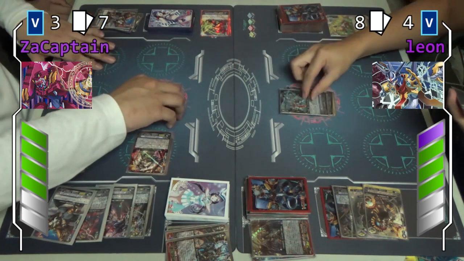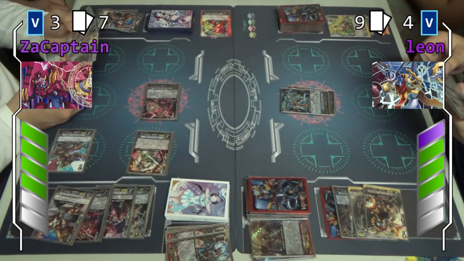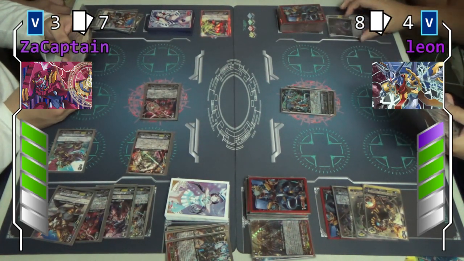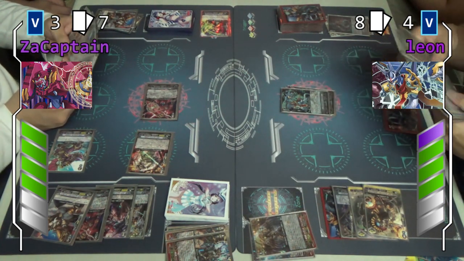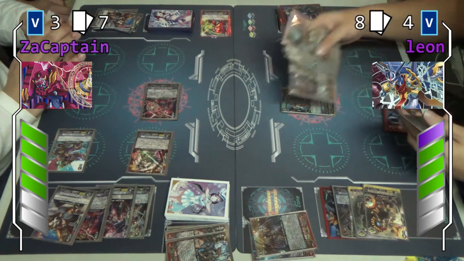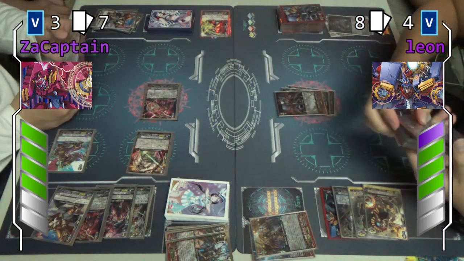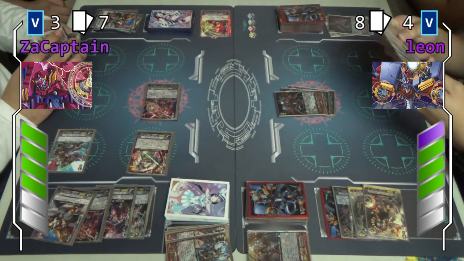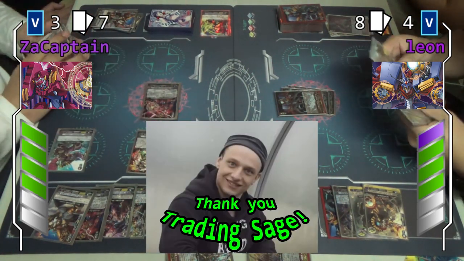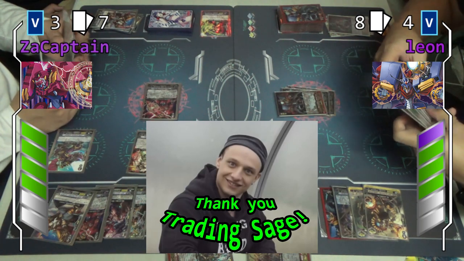My turn. Stand and draw. Strider generation. Into Chrono Dragon, next stage! Oh, I see you found it from the Trading Sage, eh? Yep. Yeah, thank you, Trading Sage! Endorse. Hashtag not sponsored.